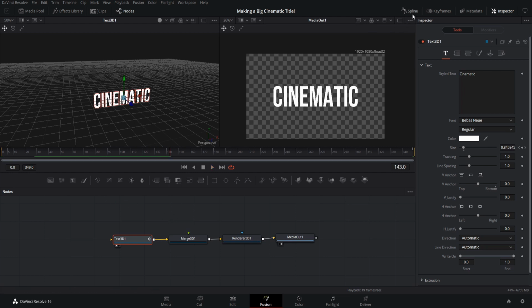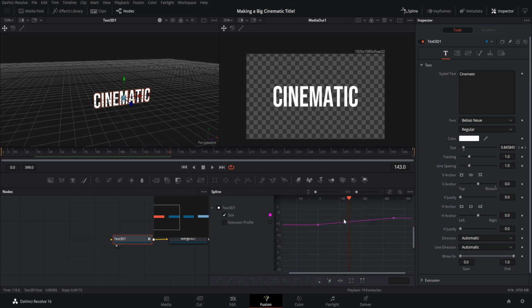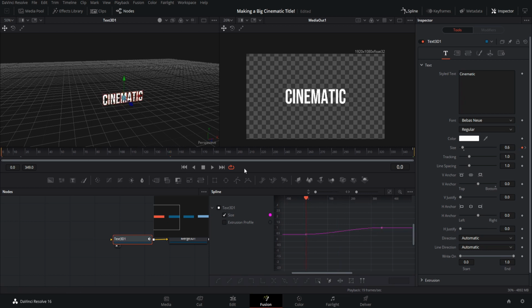So how we can do that quite easily is to open up the spline editor in the top right and click on the property that we want to adjust with an ease curve, so size here. And I'm going to hold Control and zoom out a bit so that we can see these two keyframe points. So we just need to left click, drag a box around them, and then we can click on this little smooth key here. And when we do that, it's going to put an ease curve, basically. Slow at the start, slow at the end, and then fast towards the middle. And that's going to change the flow of the speed as it goes between those two values.